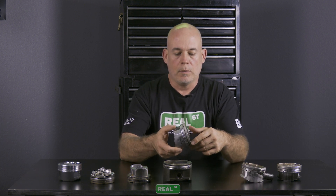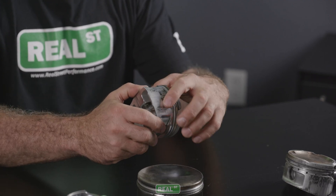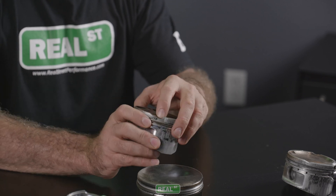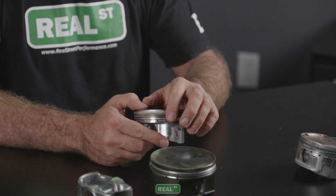This is a 2JZ that was tuned on race gas, and then the customer ran it on pump gas on the same tune. You have the same black death up and down the skirt where the piston was overheated, and then the areas that are thinnest on the crown around the intake valve relief actually chipped off. A fair share of people will say the piston wasn't strong enough, but if the tuning is correct you don't experience these problems. This is a tuning error.